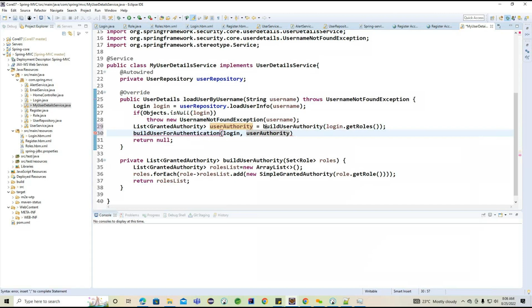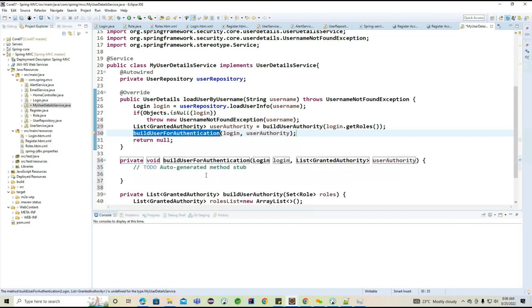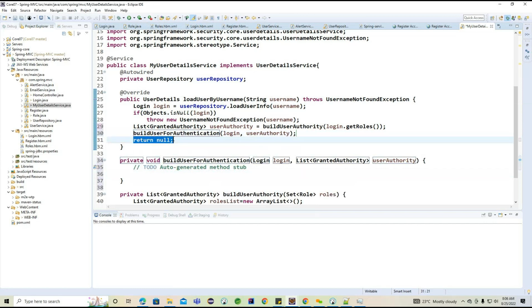Getting the pen. So this is important here. Now with help of this, the login and the user authorities, again I'm going to create one more method here. This is an important method. Now observe carefully. Now observe here. Here only I will return this.